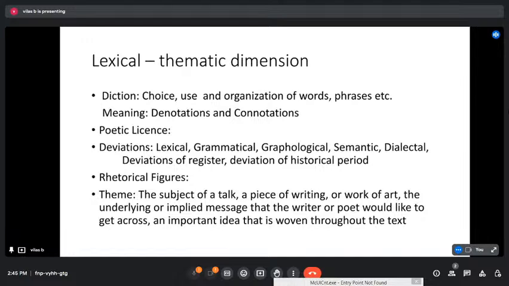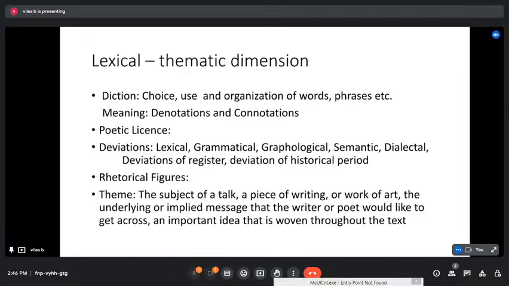So it is not a standard language of poetry. There are various experiments at various levels that we find. That's what we call deviations. Deviations can occur at the lexical level, or at the level of lexis, grammatical or syntactic level. Then comes graphological. Sometimes the spellings are the same, but the word, for example, fun, is the same, but the meanings are different. Graphological kind of thing we find.